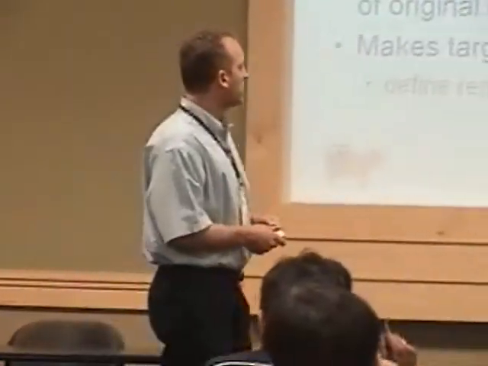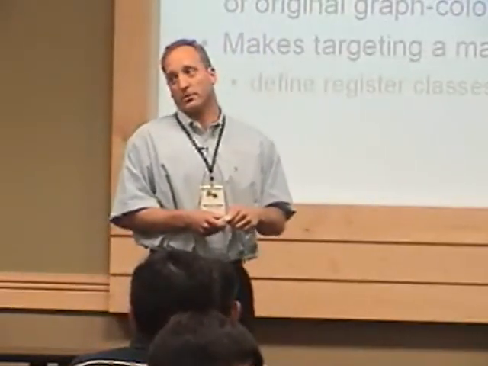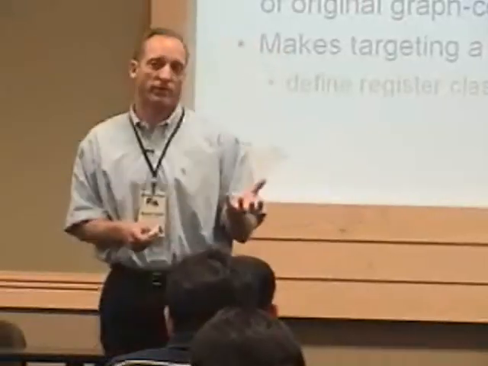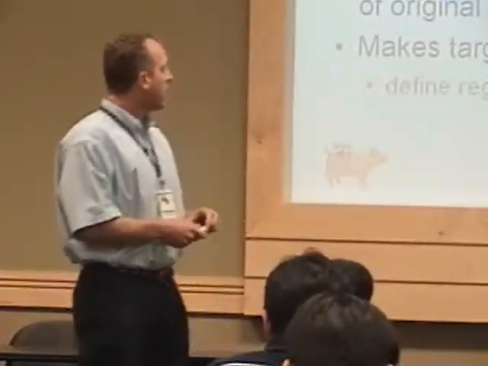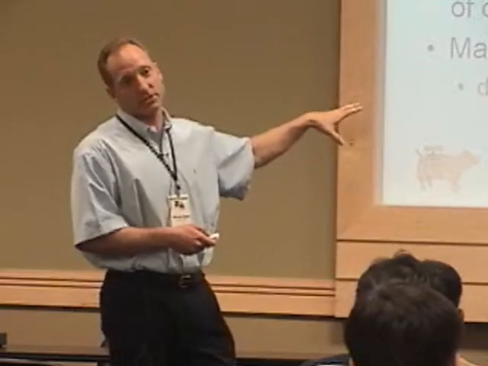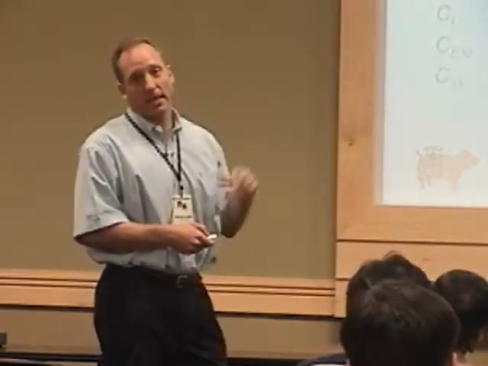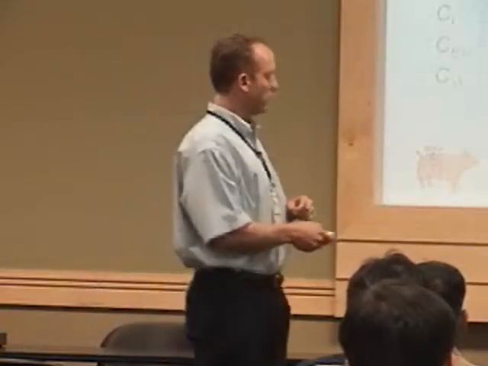A couple of other things that were important to us as we went through this: there's a lot of work that has been done based on Chaitin's original approach. And we want to make sure that our generalization of his approach allows you to continue to use all those different kinds of register allocation approaches too. So we're going to try and maintain efficiency and general structure. And we also wanted to make it very easy to target a new machine. We're also interested in architectural studies. So what it takes to describe a machine so that you could do that allocation on the machine should be very simple. And in fact, in our approach, you just need to give us the register classes up here and the alias sets, and then the allocator does all the rest of the work for you. You don't have to write any machine-specific code.